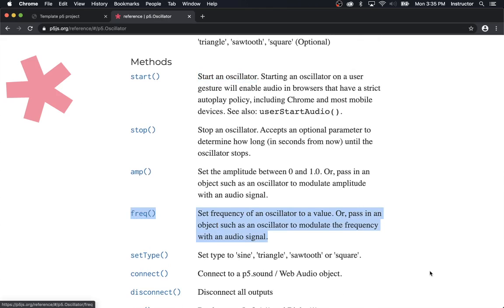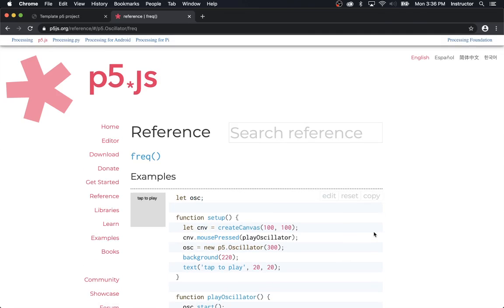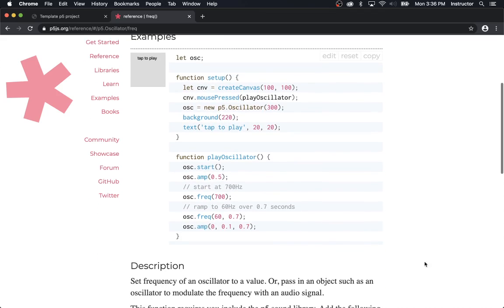The frequency method. Set the frequency of an oscillator. Importantly, we can set the frequency while a program is running. That's what the example above did. So let's replicate that idea in our own words. Let's go look at the frequency documentation. I've clicked through now to the freq method. It's got exactly the same sort of way of writing things up here. The thing we really care about is noticing that we can say oscillator.freq and set it to a specific hertz. And that's how we change it.